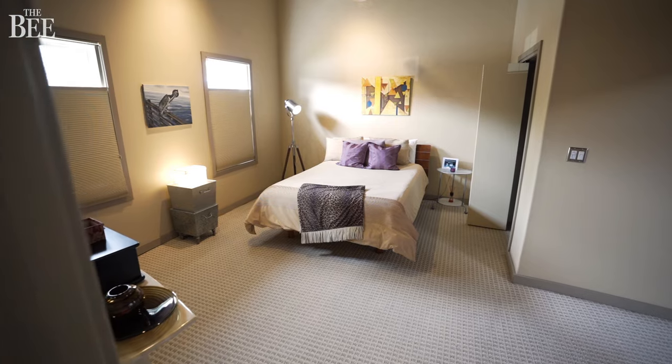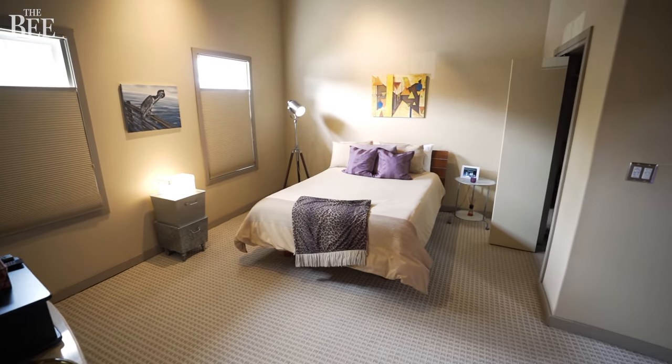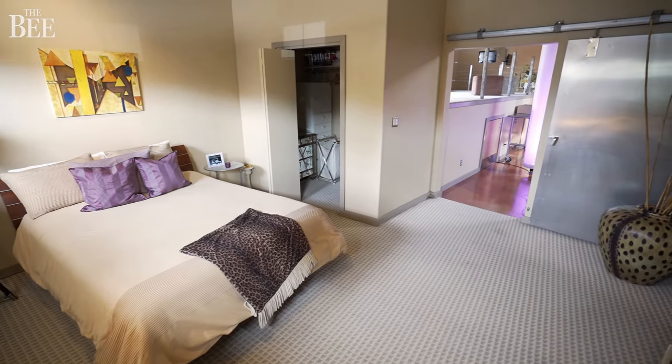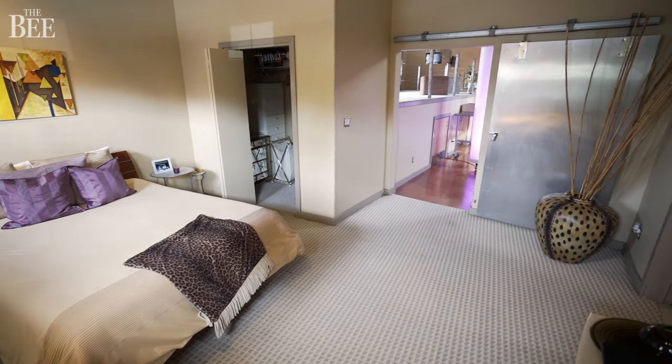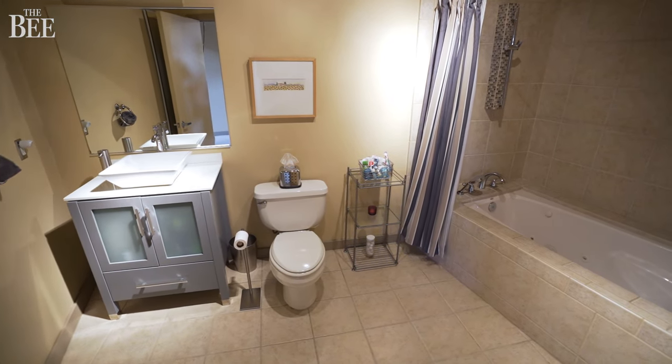Off the study is the guest room. There's a guest suite with an en suite bathroom, jacuzzi tub, and very comfortable accommodations. With the north and south sides of the home, you don't even know you have guests over there — you can literally be on different sides of the house.